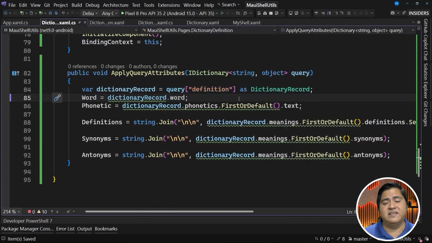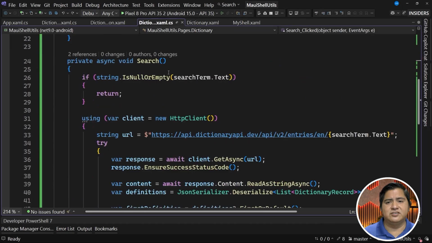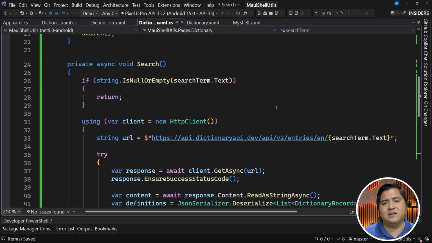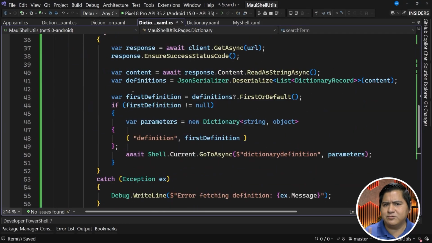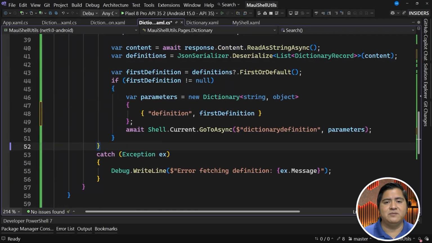We go back to dictionary.xaml.cs, and inside the search method, we replace the previous code with a version that does the usual. It calls the service, deserializes the response, and obtains the first result, but with one extra step. We create a dictionary called parameters, which matches the signature that the details page expects.